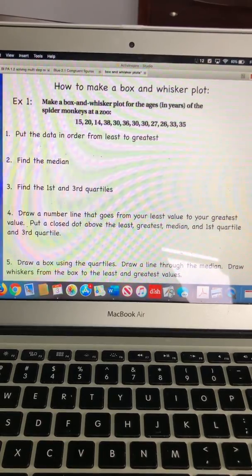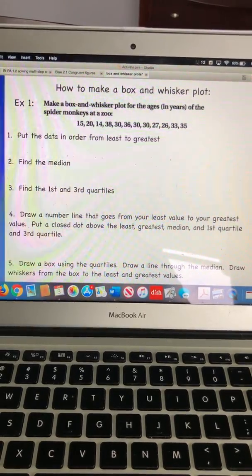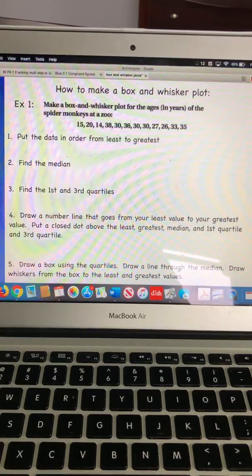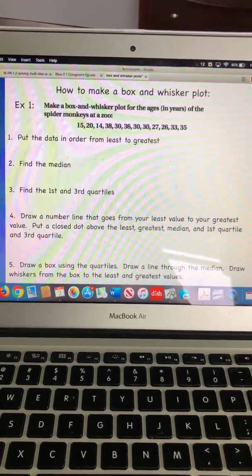So we're gonna do this box and whisker plot together, but it's just gonna be too hard for me to try and draw this on my computer with a mouse, and it's just gonna be a nightmare. So instead, what I'm gonna do is try to hold this with my left hand and write with my right hand what it is we need to do. Okay, so I'm sure this won't be the greatest video quality. I apologize. Doing the best we can.